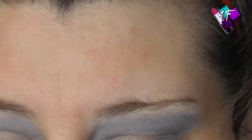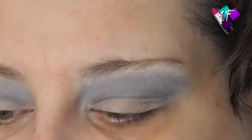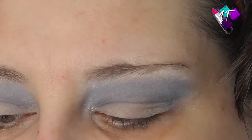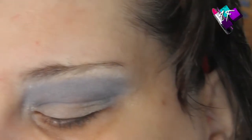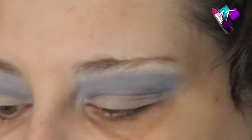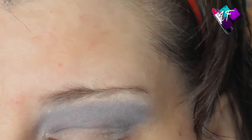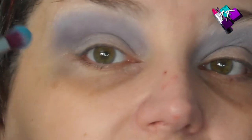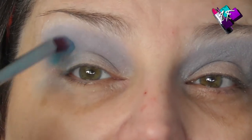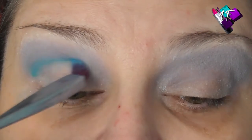Right, I'm going to go into Daydream, which is quite a bright blue. It's the brightest matte in the palette anyway. Now I'm just going to this, and I'm going to run this just a little bit further down the eye.